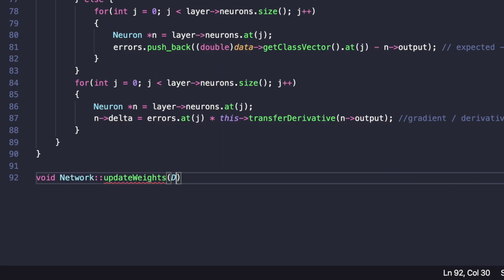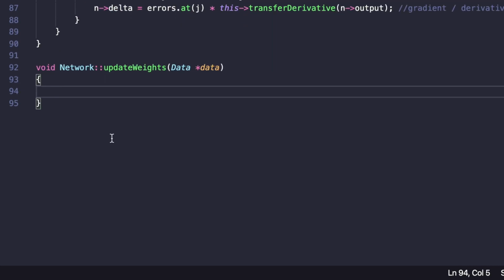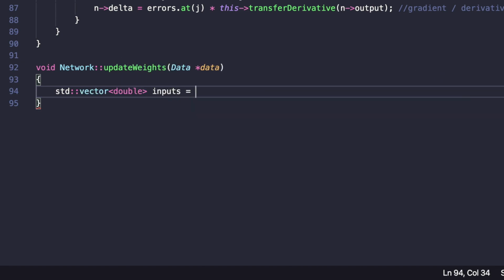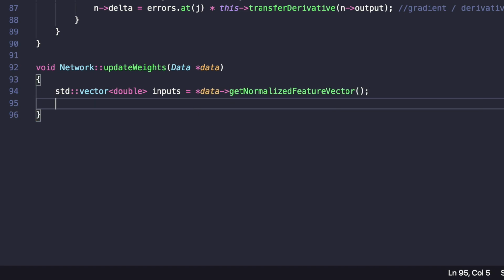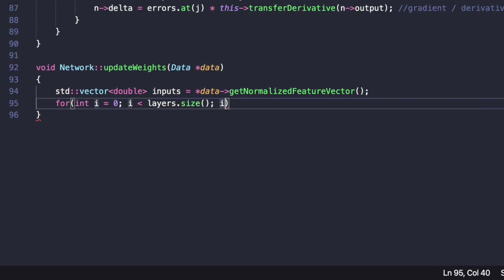Okay, and that's going to take in a data point as well, and what that's going to look like is std::vector<double> inputs is equal to dereference data get normalized feature vector, and for int i is equal to 0, i is less than layers dot size, i plus plus.